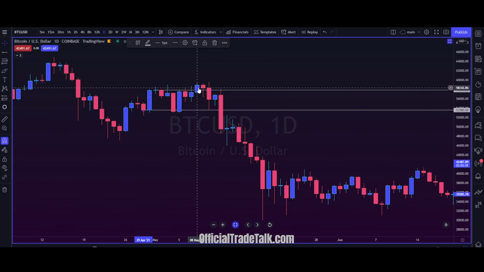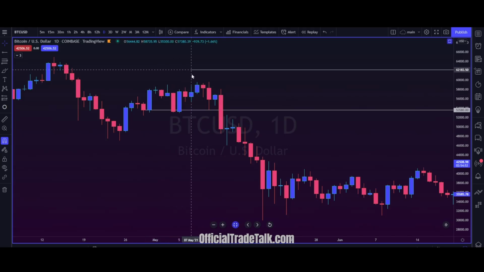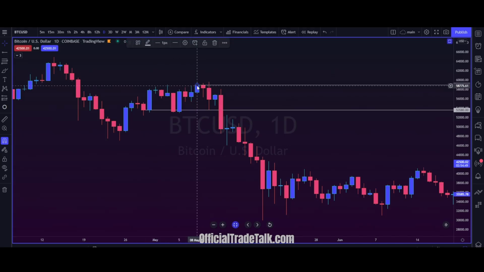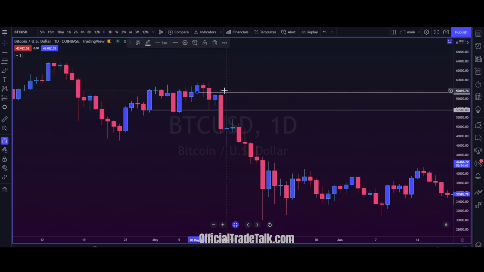You know it's a trap when you take out the low of the trap candle. So the trap candle will be the candle that breaks out above the resistance. You will know that that candle is a trap when that candle's low is taken out. Here you take it out with just a wick, but the very next day you take it out with a close. So that lets you know right away that this is a bull trap, and what you will be looking for instead would be shorting opportunities either at the resistance level there or at the open there, because the open is where supply is. The reason that we know supply is above this is because price traded away from it.